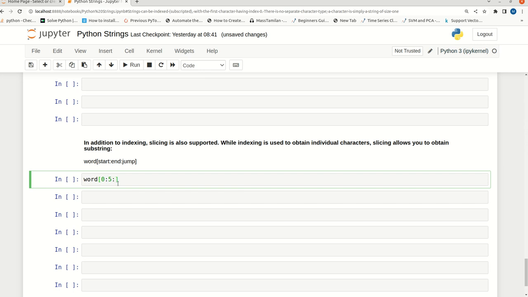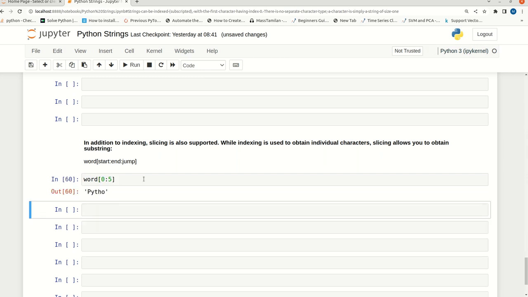By default, jump is 1, so for the time being I am avoiding the jump. Word 0:5. Let's see the output.